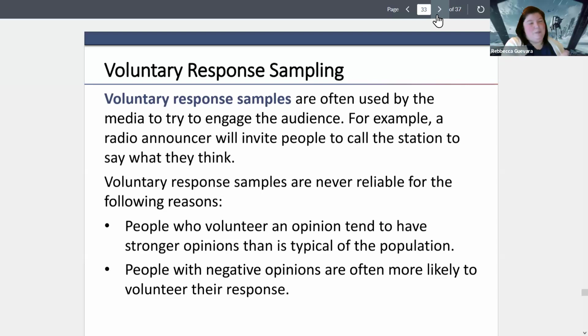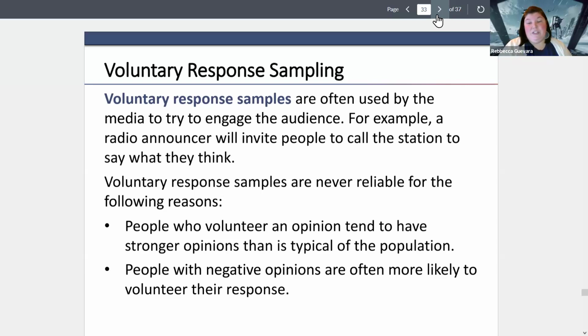Fox News tends to identify more with your conservative population. CNN tends to identify more with your liberal population. So they're more likely to have very strong opinions that are typical for that population. So if Fox News or CNN asked a poll about abortion, they're going to get two widely different opinions on it, because it's going to be those really strong opinions that are typical for those populations.